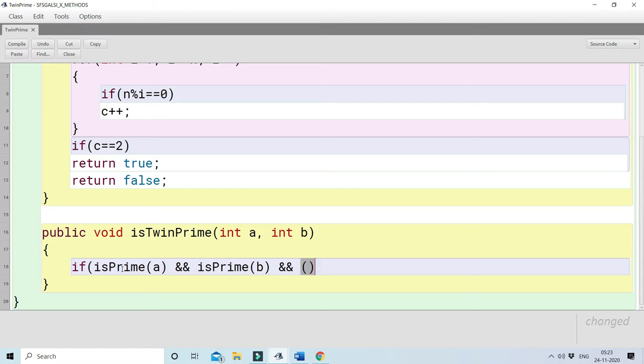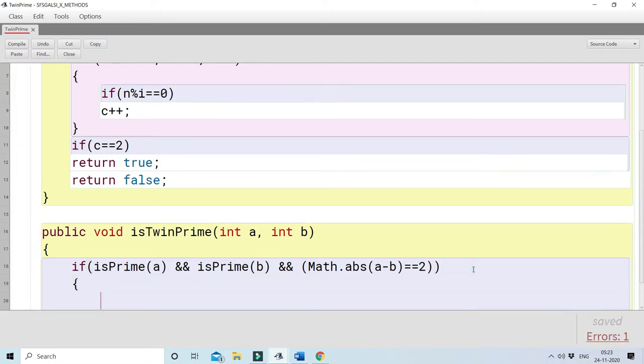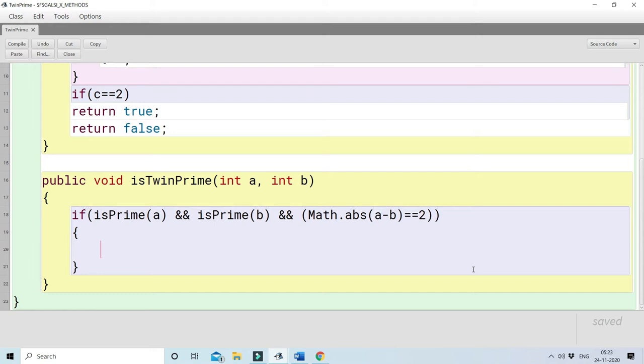maybe I can give one more bracket over here. So here I'll write that Math.abs(a minus b) equal to 2. So I'll show you why I have used a Math.abs function over here.